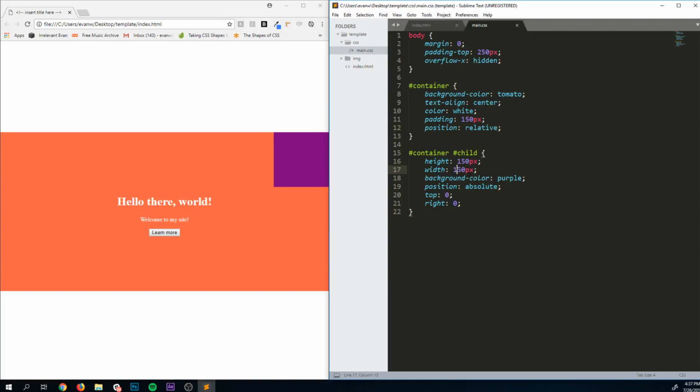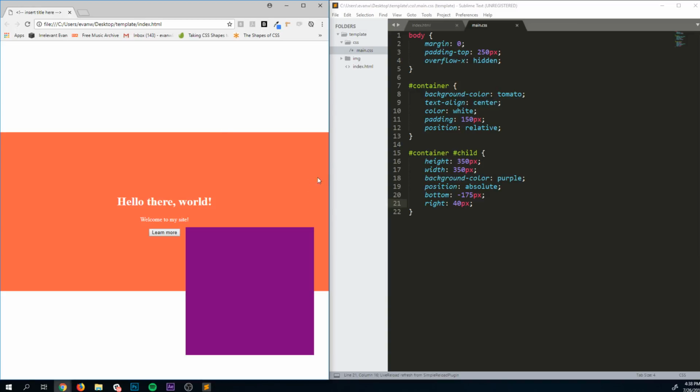Okay, so if I wanted to make some kind of interesting overlap, maybe this purple box is where I'd put a testimonial or something. I could do something like bottom minus, what's half of 350? 175, minus 175 pixels. And right, let's do something like 40 pixels.